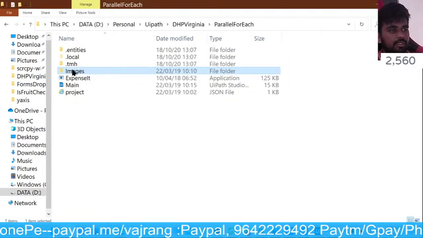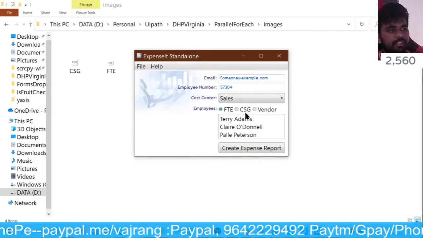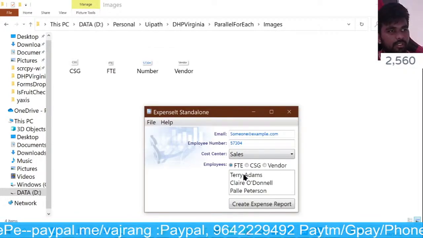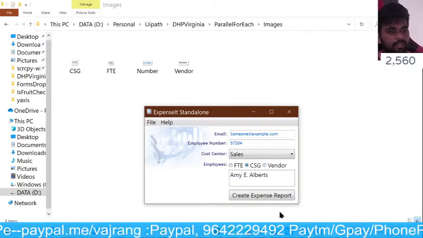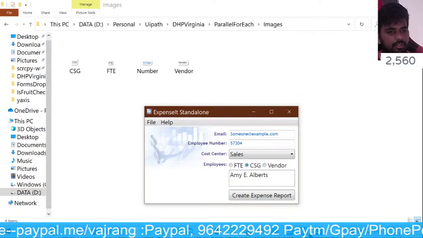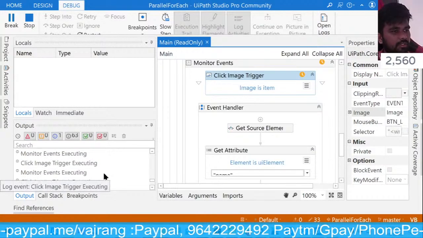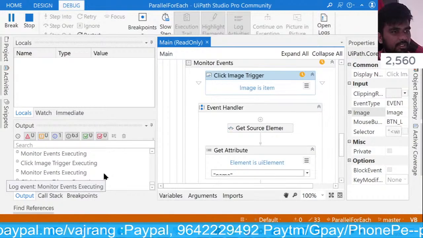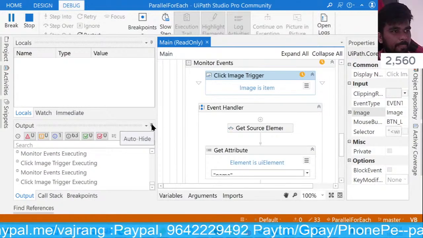Images. I think this will fail because the resolution that he added is completely different from my resolution. How can this work? CSG vendor. Are we generating any output? Yes, it is. Why can't we just keep it a bit bigger?